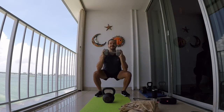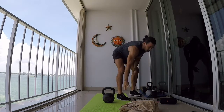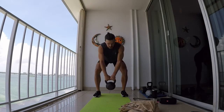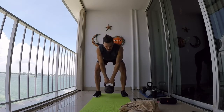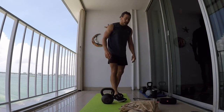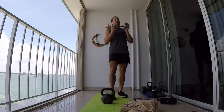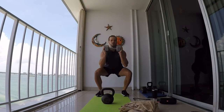1, 2, 3, 4, 5, 6, 7, 8. 9, 2 swings, 2 swings, ready, set, go, 1, 2, alright, 8 thrusters, 8, take a deep breath, 3, 2, 1, 8, exhale up.